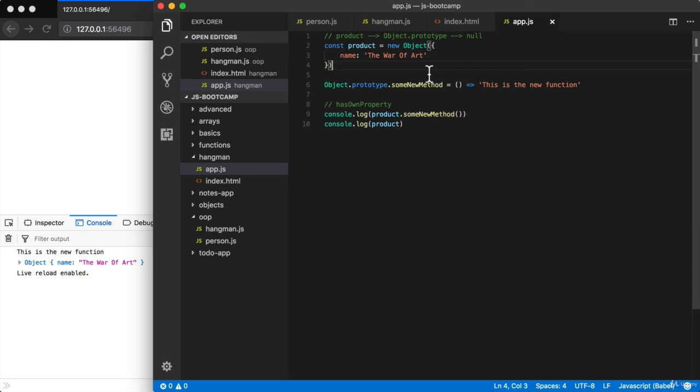Let's take a quick moment to recap. In this video, we learned that when we make an object, we are still taking advantage of prototypal inheritance. That is why on our objects, we're able to access things like hasOwnProperty, something we never set up. That is because all of our objects are linked to Object.prototype, which is linked to null. So here we're seeing the prototype chain for objects.